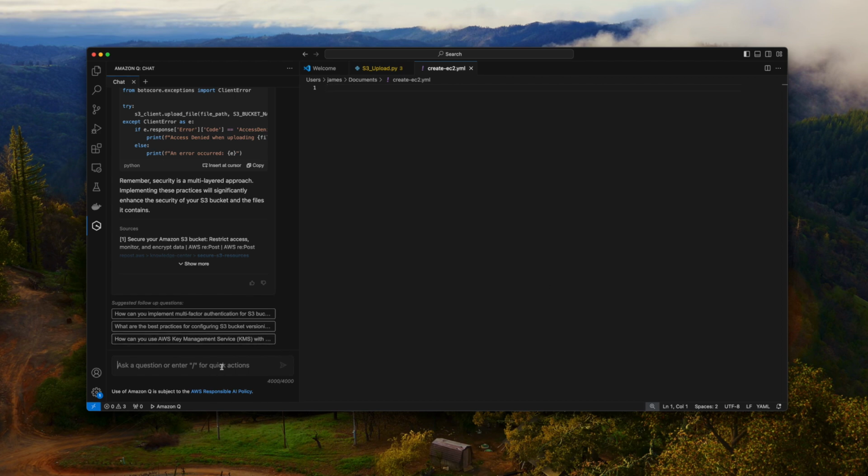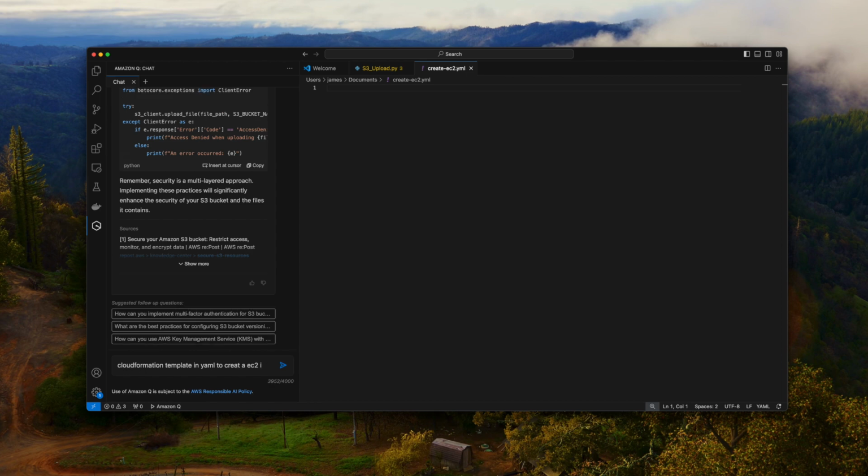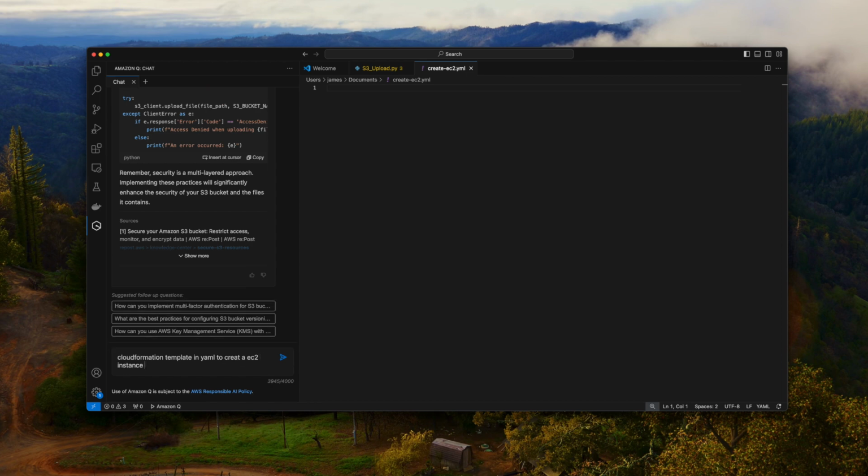Let's see, I want to create an EC2 instance, and I want to be able to input, let's say, a CloudFormation template in YAML to create an EC2 instance. What else do we want it to do?